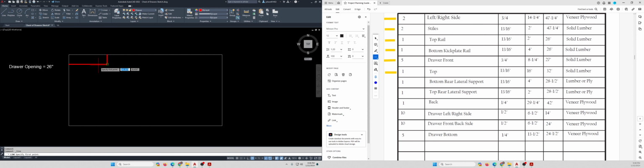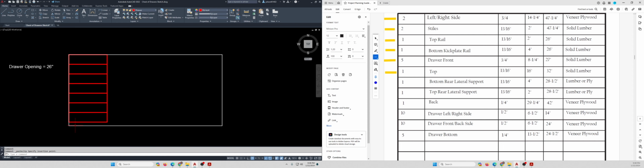We're going to say this is one of our pieces, and we need 10 of those. 2, 3, 4, 5, 6, 7. Now this does leave a little extra material, which is good because we have that kerf we need to account for. We have 7 of these.